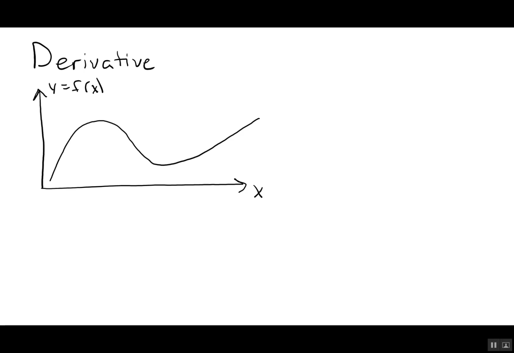So the derivative is a mathematical operation that allows you to find the slope of a function at a specific point. Another way of saying that is it's an operation that allows you to find the infinitesimal rate of change of a function at a specific point. So it involves finding rates of change. Physics is full of physical quantities that involve rates of change. So you can see why it might be important in a physics class to know how to calculate derivatives.